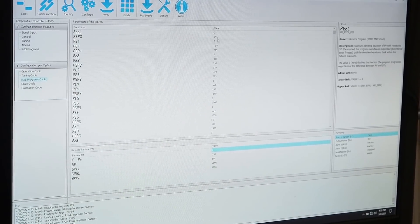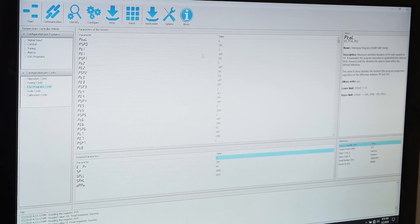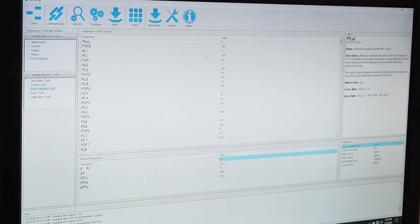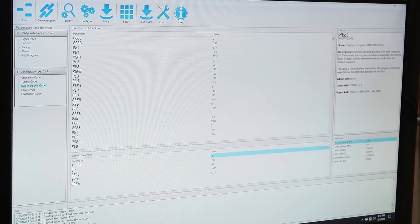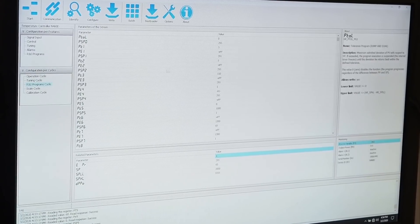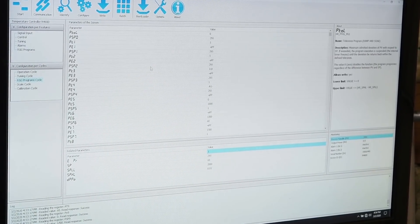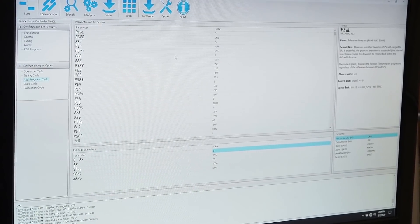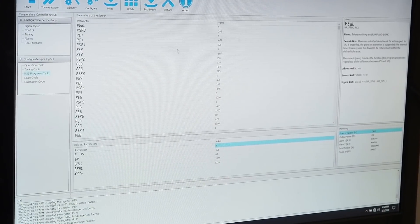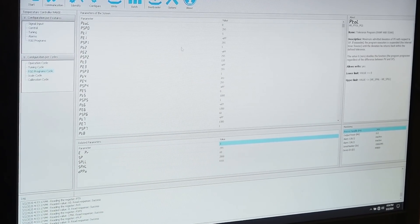The temperature for the Rockwell I want is a little bit low. Stan says these controls can be set to the high side or the low side for accuracy, and on the low side they're not as accurate. Mine is a little more off than some of the others he has. But it's fine — all I have to do is figure out what temperature to set to get the desired Rockwell, then save the configuration file. In the future I'll probably buy a second control and work with Stan to set that one for low-temperature accuracy and keep the other for high-temperature accuracy. A2 is the main thing I heat treat, and my drawbacks are usually around 58 to 62 in that range.